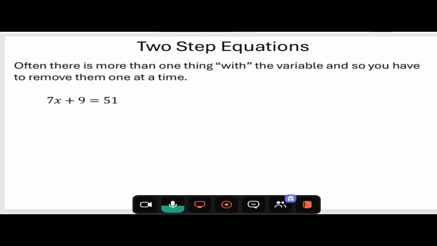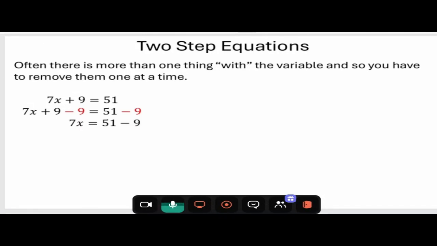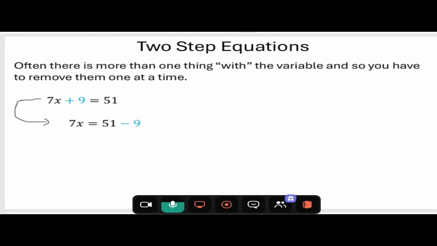So here we're going to do that. What is the opposite of adding 9? It is subtracting 9. So I do that to both sides. Because on the left, plus 9 minus 9 goes away. On the right, I still have that minus 9 there, and we're going to make our little note once again that once we get good, we're going to skip that middle step. So instead of writing the minus 9 on both sides, we are going to go, an added 9 on the left ends up becoming a subtracted 9 on the right. Okay, like that, yeah. So that's what your work's going to look like once you're feeling comfortable with it.